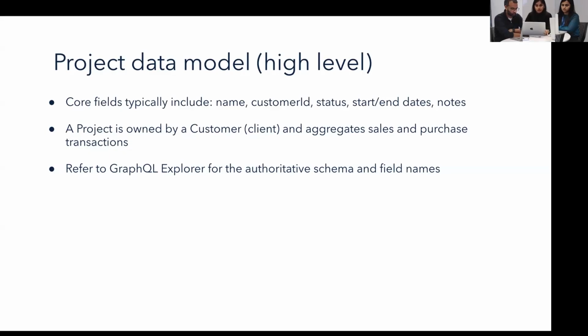Typically, a project is owned by a customer, which we refer to as the client, and all of the transactions will be aggregated with them. For example, your sales and purchase transactions are aggregated within that project so that the project owner can track, analyze, and get the profitability of the project.